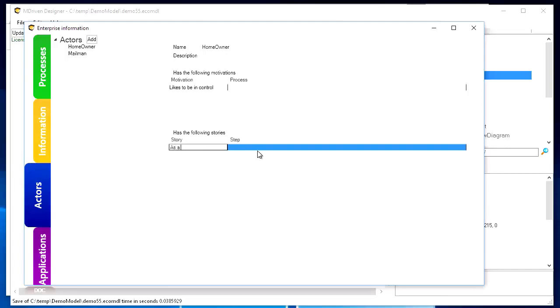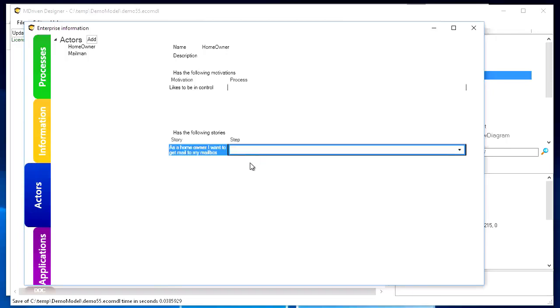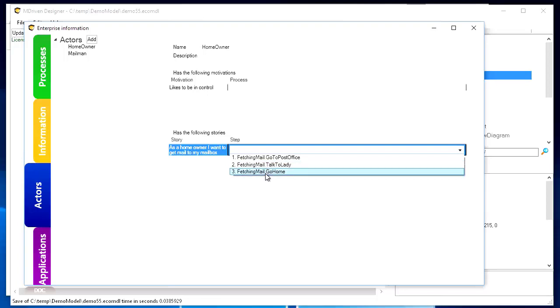As a home owner, I want to get mail to my mailbox. Later on, this could be implemented by one of the steps in our processes. So none of the process steps really fits the bill just now, so I would have to add another process.